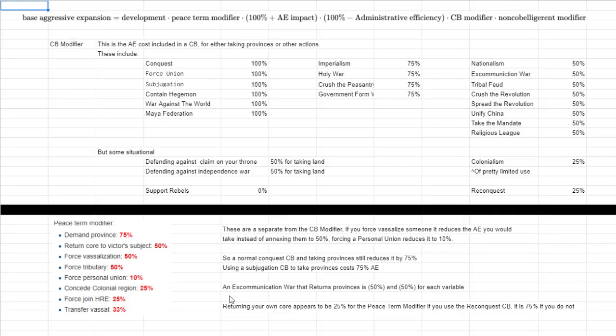Now the CB modifier, I'm sure you guys are well aware of what that is. They're the ones above the black bar. These are the ones you see on the war declaration screen. Conquest is 100%, reconquest is 25, imperialism and holy war is 75. All of this pretty much makes sense to you guys. I'm sure there's one in here, however, most of you have rarely seen, and it looks like it's not real. I will cover that one later, I promise, and it can be very useful if a little annoying to get to fire.